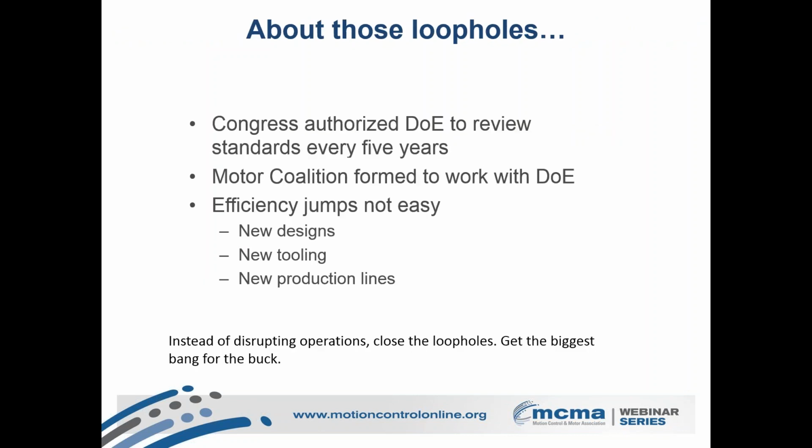So then it became time to take a look at those loopholes. And as I was saying, the DOE is supposed to keep reviewing the standards. Now, an industry group pulled together called the Motor Coalition, because one of the things that they figured was coming was going to be another energy jump, maybe to the next level, and that takes a lot of doing when you're a motor manufacturer.